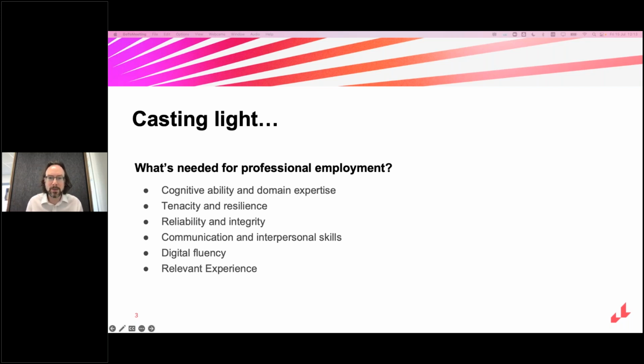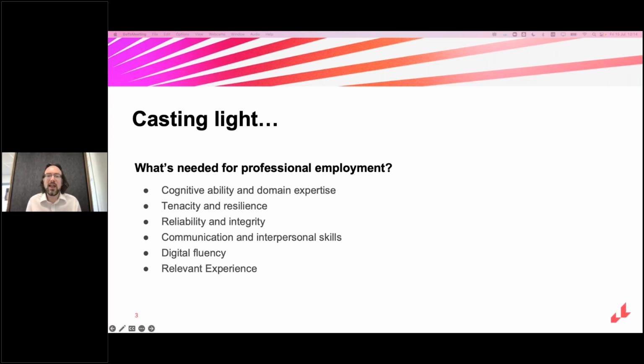Digital fluency, and you could call this all sorts of different things, but from an employer's perspective, how much training will incoming graduate finance assistants need to become proficient users of your accounting software? Does your incoming graduate sales rep understand how to get around a CRM platform like Salesforce and understand why it's essential to their success? Does your new marketing assistant know how to maximize the analytics available from social media platforms? All of these kinds of things.